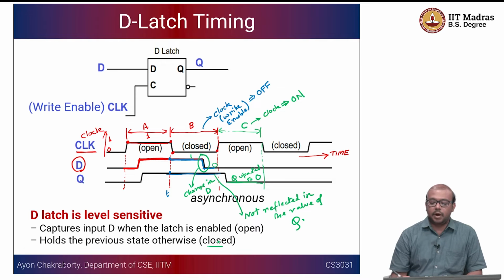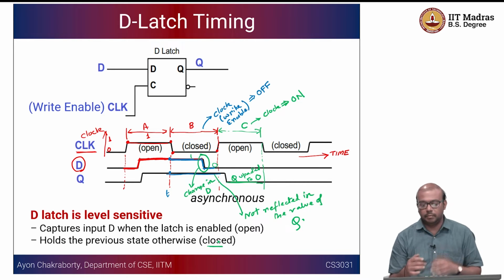Okay. So one important thing that you should understand here is this: all these things are asynchronous, which means that D can change itself without paying any attention to how the clock moves, right? The clock could be moving at its own pace, and it doesn't matter, D can change its value in the middle of a clock, in the beginning of a clock, at the end of a clock, doesn't matter, right? So it is completely asynchronous.